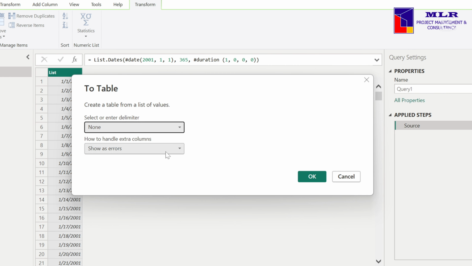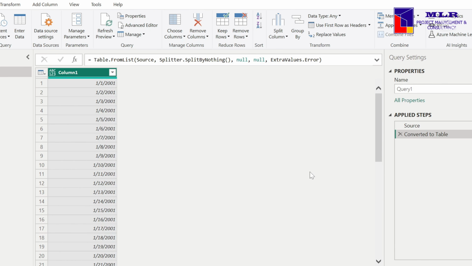No need for the delimiter. Show us errors, just press OK. And we have the table update, so we are just gonna rename this to dates table. And our column, let's just change this column name to date ref.